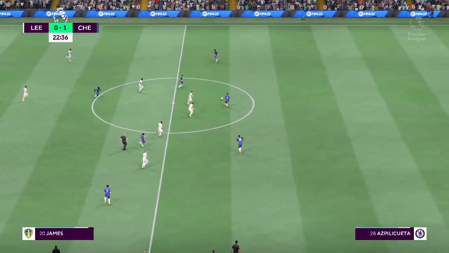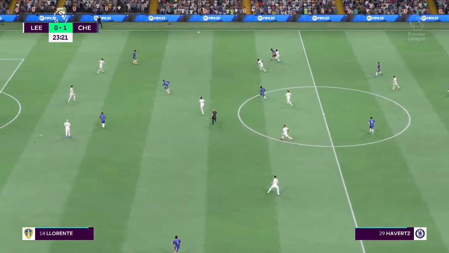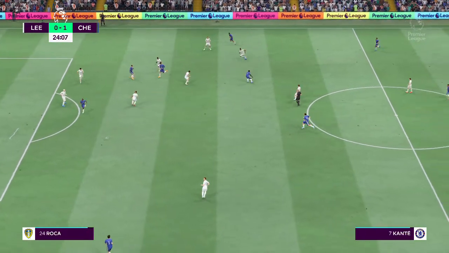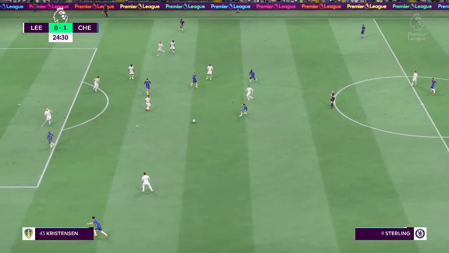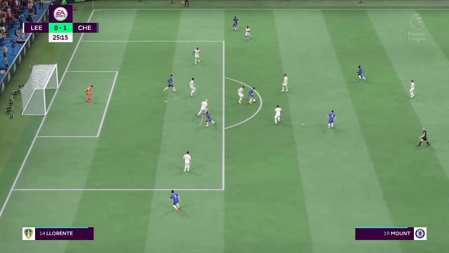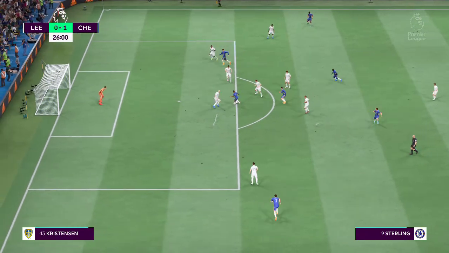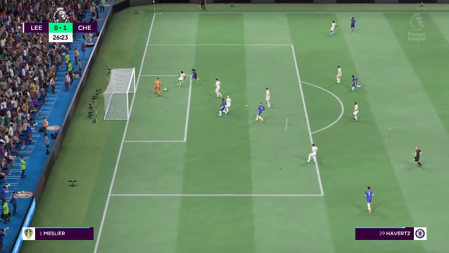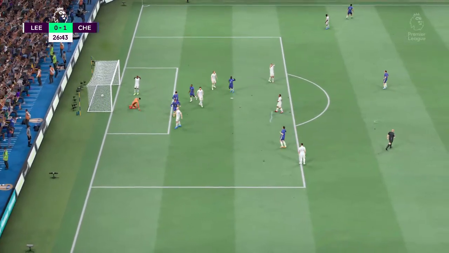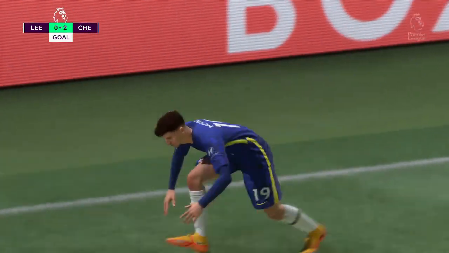Well, possession ceded. Effective looking pass. Definitely look as though they want to make this move count. Mateo Kovacic. Mount. Conte. Is it going to be Raheem Sterling? A really top-notch piece of defending. Oh, a goal! The error seized upon, and the goalkeeper left with egg on his face.